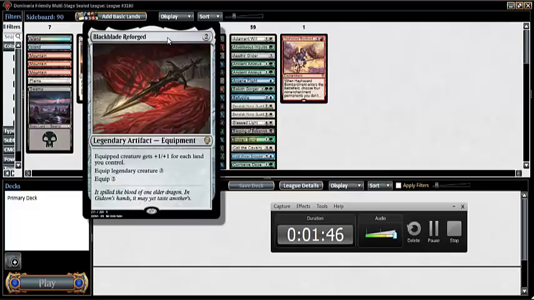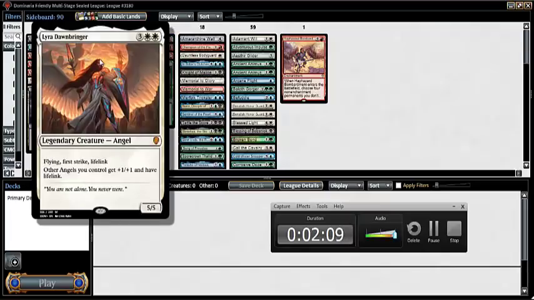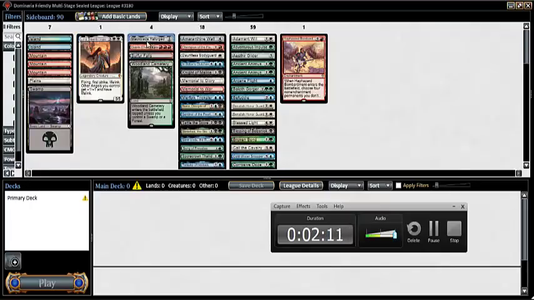Got Blackblade Reforged, two mana. It's plus one for each land you control. Wow. But you can equip a legendary creature for free, and equip is seven. So we need a lot of legendary creatures for this card to be good. If we do, it's going to be great because it's going to be better as the game progresses. I mean, on turn four, it's going to be plus four. So if we have legendary creatures, we already have one potentially. This card is going to be great.